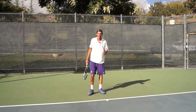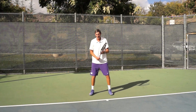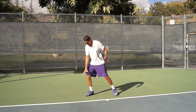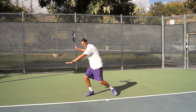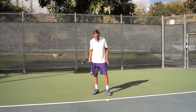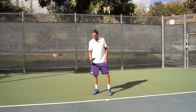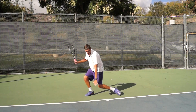Okay, so on to the forehand now. Very similar idea. When I load up that forehand, the right side is the side I'm trying to set into to be able to explode off. All right, so what I like to think about is having my left knee really get down close to the ground.